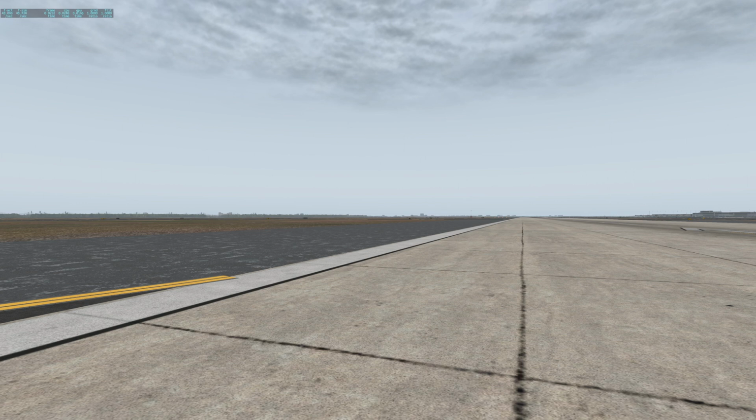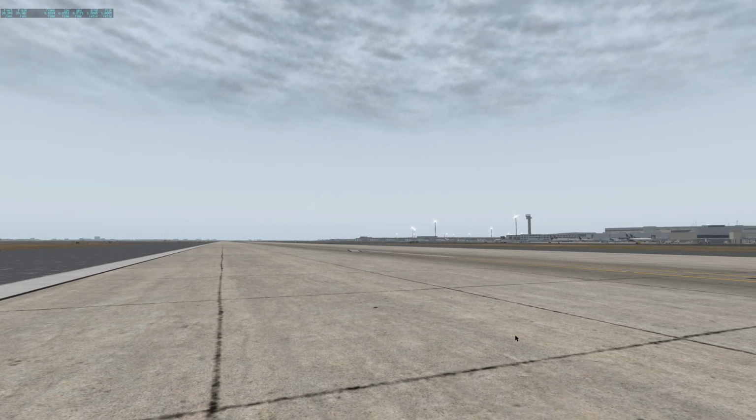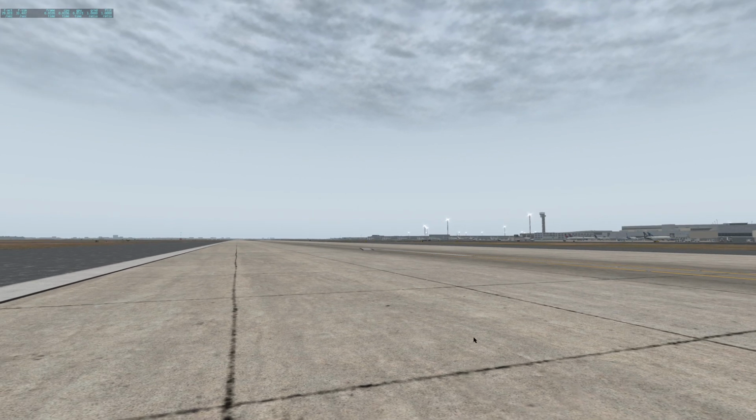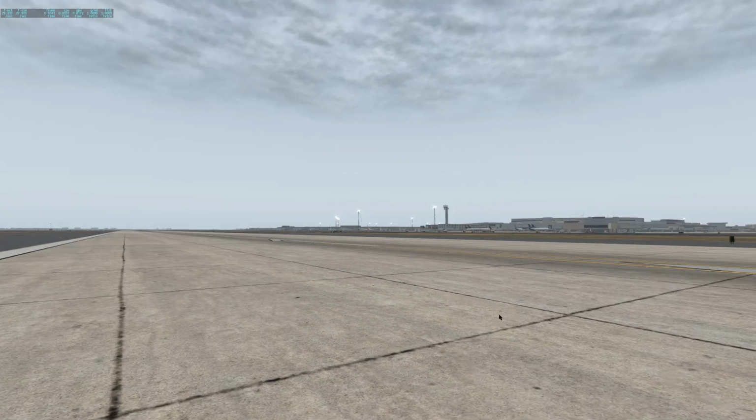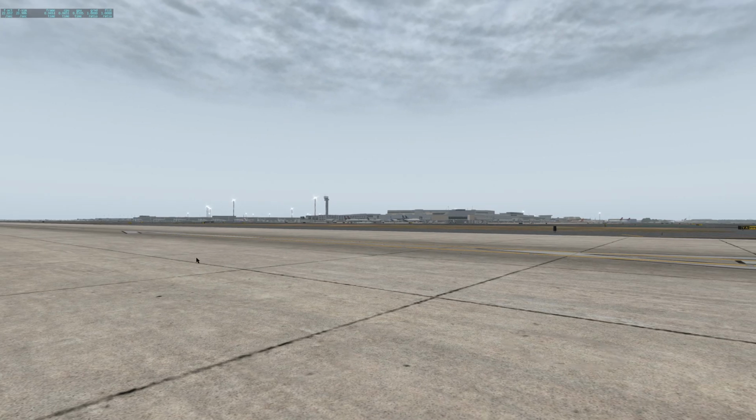So if you do want to fly to an airport that has wet runways, find one, then any airport would probably be enticing to land at, which is, again, the point of putting these packages on, to get more out of these kinds of airports. This is the default JFK, by the way. Doesn't look too bad. Okay, that's all for this one.